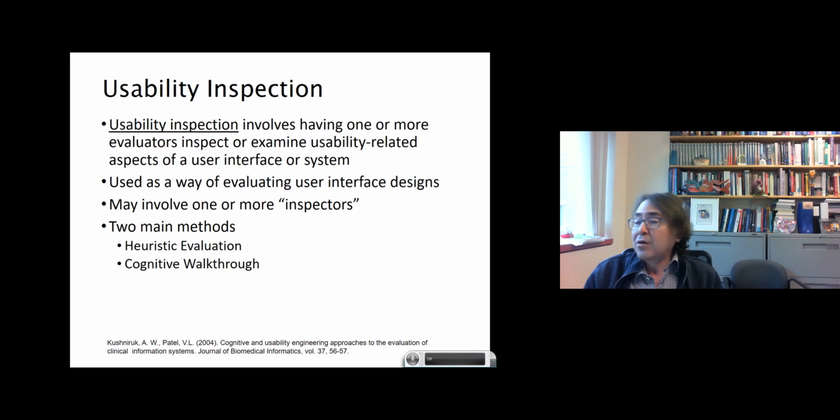So with that, I'll start right into the first 7 methods, kind of basic ones you may or may not have heard about. They lump into the category of usability inspection methods. It comes out of software engineering, where it involves one or more evaluators or inspectors. And on my take-home little exercise to try, you will be the examiner of the interface. But we're not observing the users with us. We become trained analysts to analyze aspects of the user interface or system. And this may involve, if we want inter-rater reliability, more than one inspector, maybe 2. And the 2 main methods I will go through.